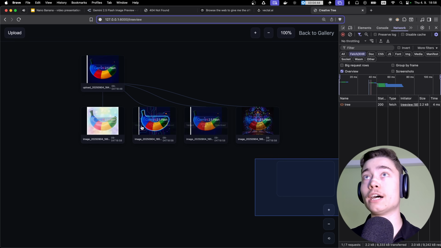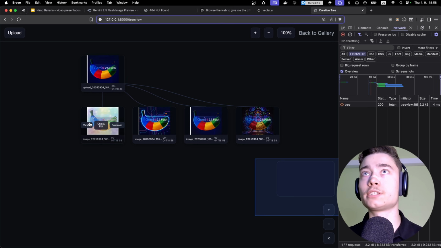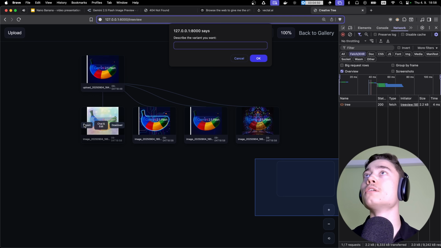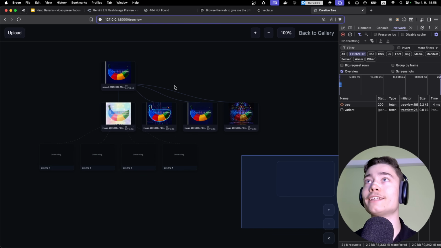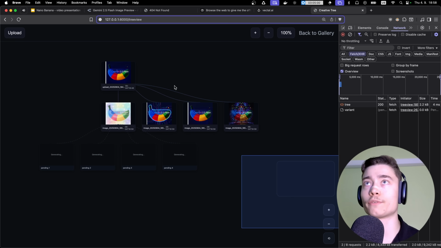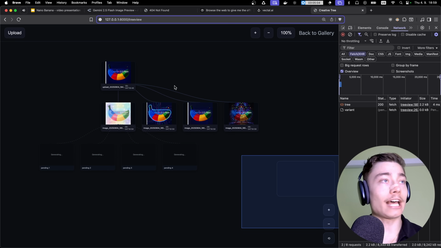And then we can hover over any of these and make a variant. So let's say I like this one. Boom, variant. I say rotate each version by 90 degrees. I don't know. Okay. And there we go. Look at this. And this is the tree UI that is much nicer to work with images than just chat, right? So this is an example of a single app you can build.